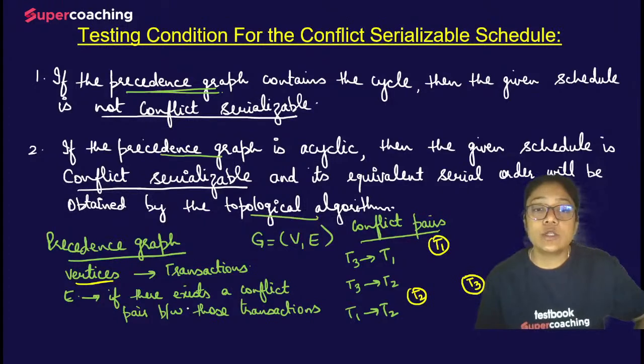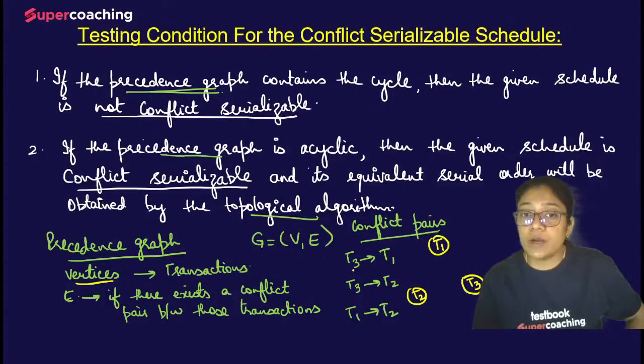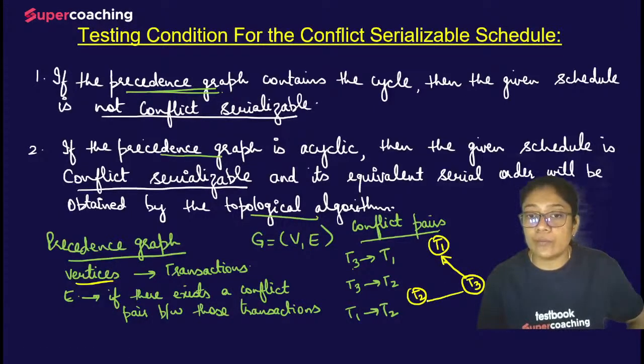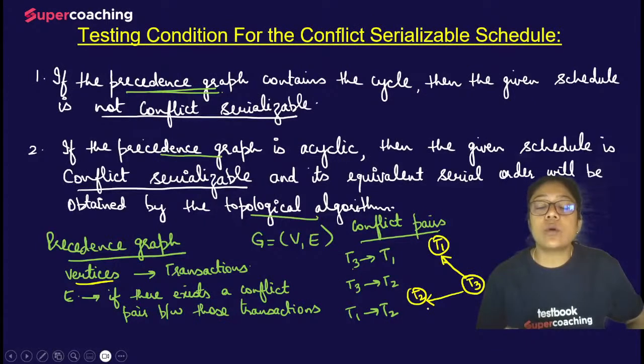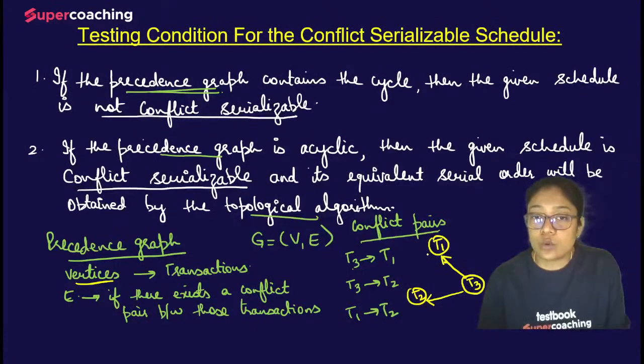Now next one is, edge कब exist करेगी? When there is a conflict pair existing between those two transactions. तो यहाँ पे conflict pair किसके बीच में बन रहा है? T3 to T1. So I'll be constructing the edge starting from T3, representing T3 to T1. Next one is T3 to T2. Precedence graph is always a directed graph, so make sure in which direction you put the arrow. Then next one is T1 to T2, so it will start from T1 and go to T2. This is a precedence graph.